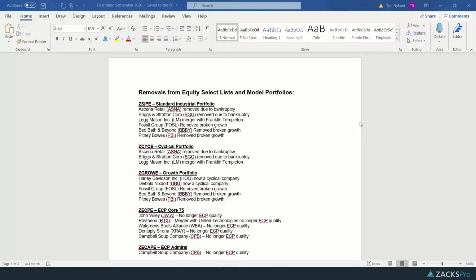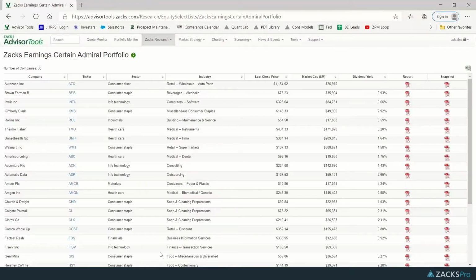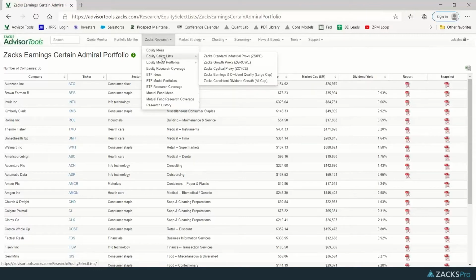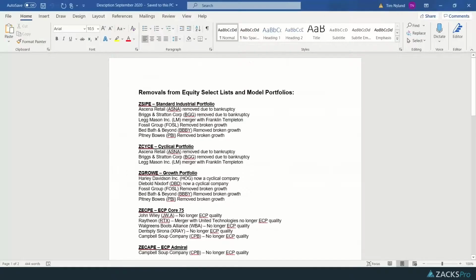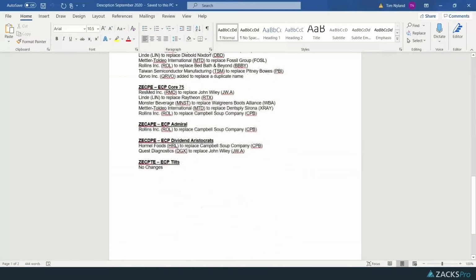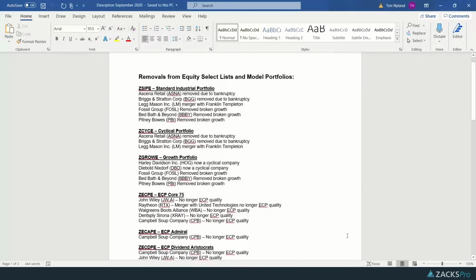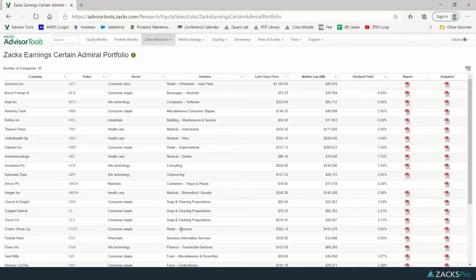And what I wanted to do today was dedicate the entire session, which will be a little bit of an abbreviated session, to talking about the specific changes to the equity select lists as well as the Zacks equity model portfolios. The changes are reflected in Advisor Tools as well as the Zacks Research System composites effective today, and yesterday is when we actually put them in. Many of you have received alerts. We've sent out emails, and within the email, you've seen this particular set of changes, and we're going to just walk through some of the higher points of those changes now.